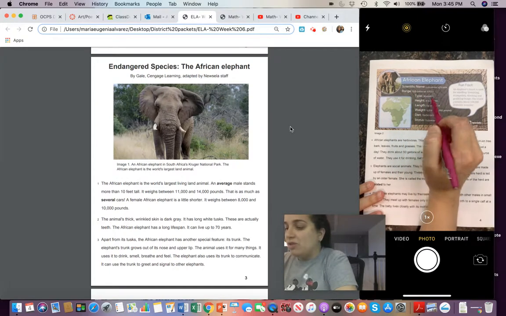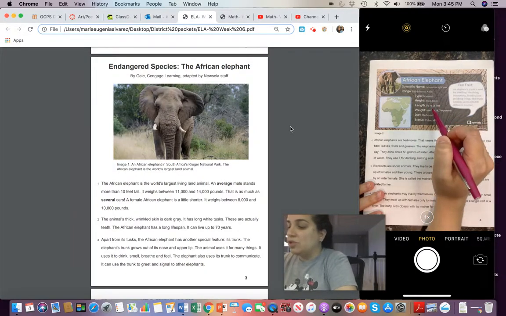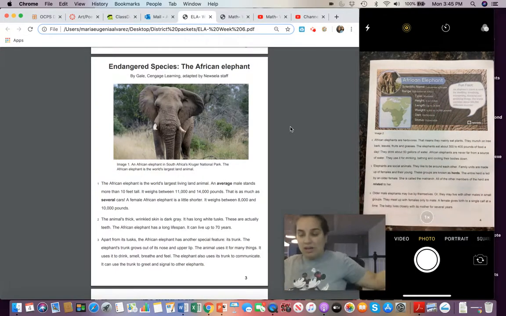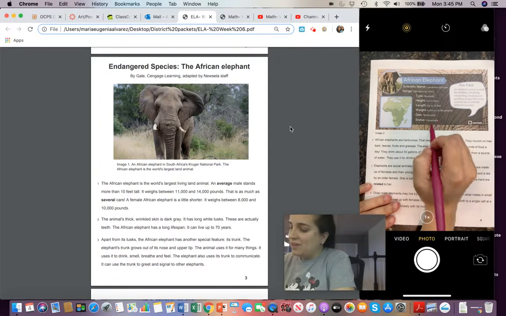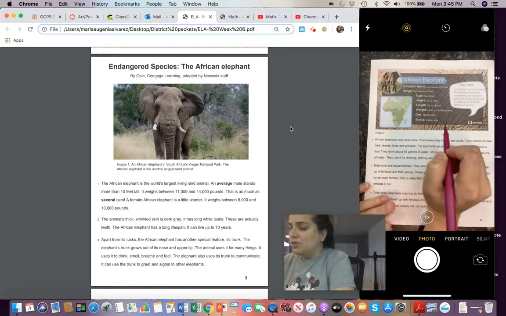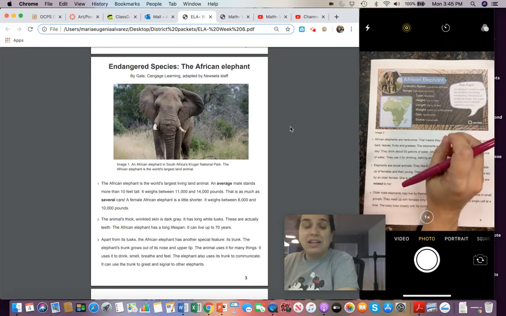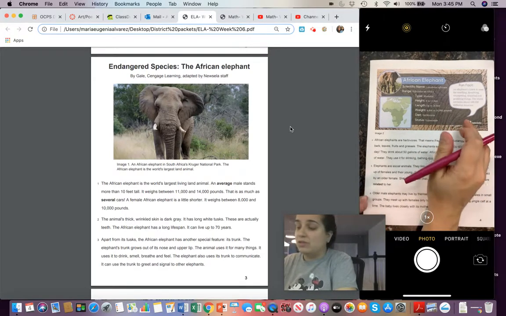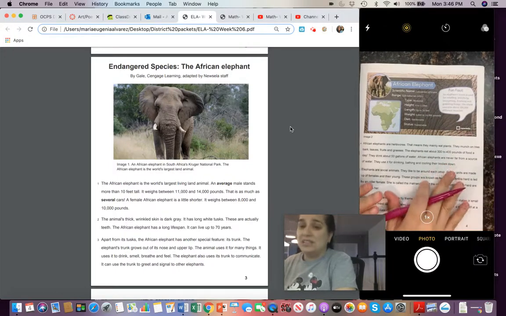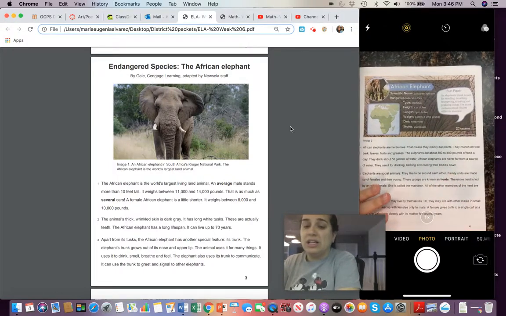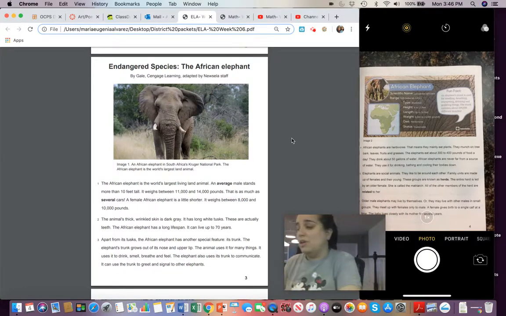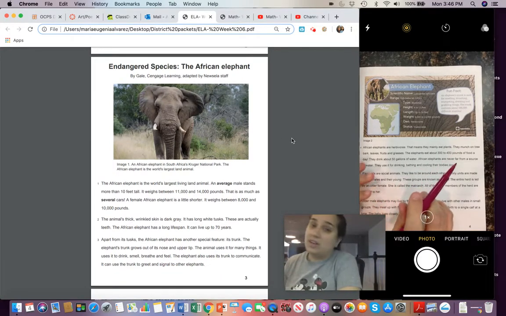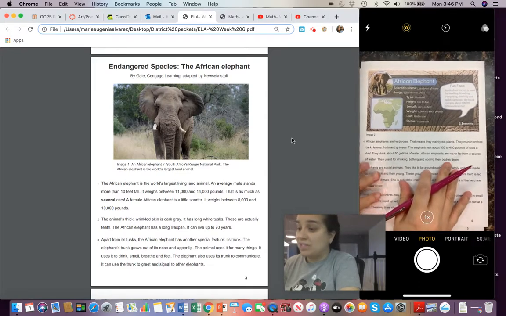It's a mammal. Its height is from 8 to 13 feet. Length up to 24 feet. So that's how long they are. Diet, herbivores. So lots of plants. Status, vulnerable. So they're kind of hunted right now. So they might be close to extinction or at least endangered because a lot of people really love, if you see their tusks right here, a lot of people make jewelry out of their tusks, but usually they kill the elephants to do that. Really sad.